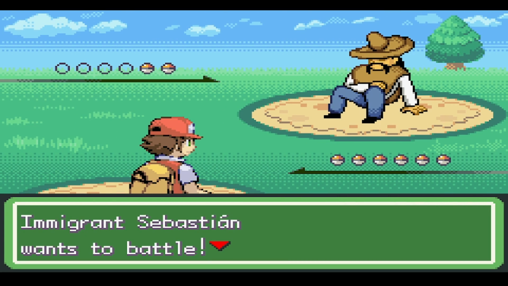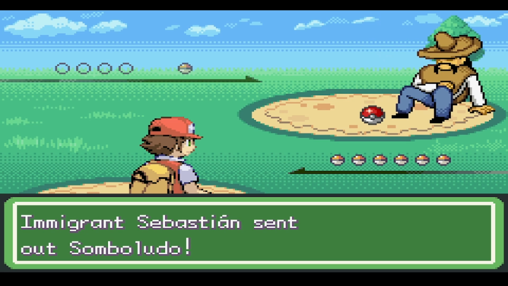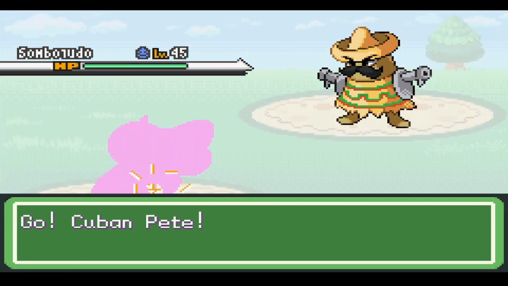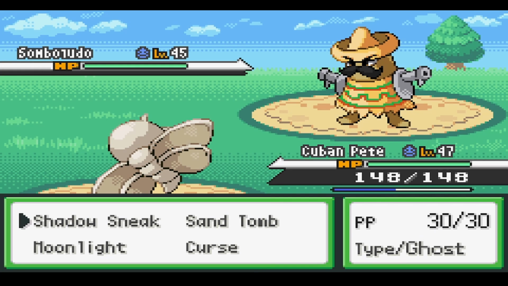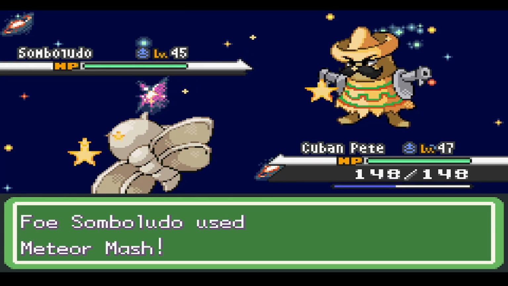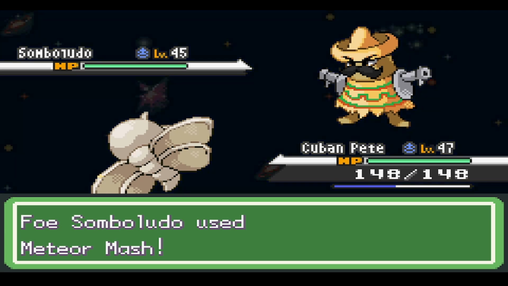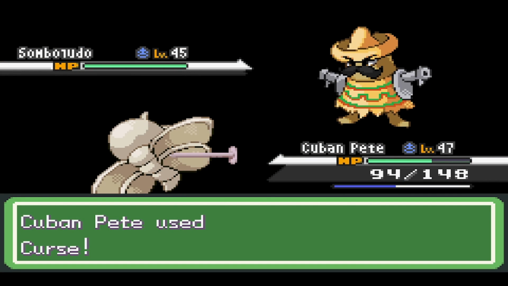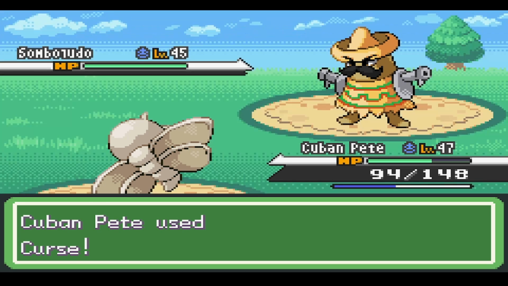Sebastian wants to battle. And he is a Sumbaludo! This is a new Pokemon to talk about and a threat and a half. Ground Steel typing is one thing. That is already a little scary. Then you give this thing the fact that it's a physical sweeper. And yeah, it's got like everything going for it.